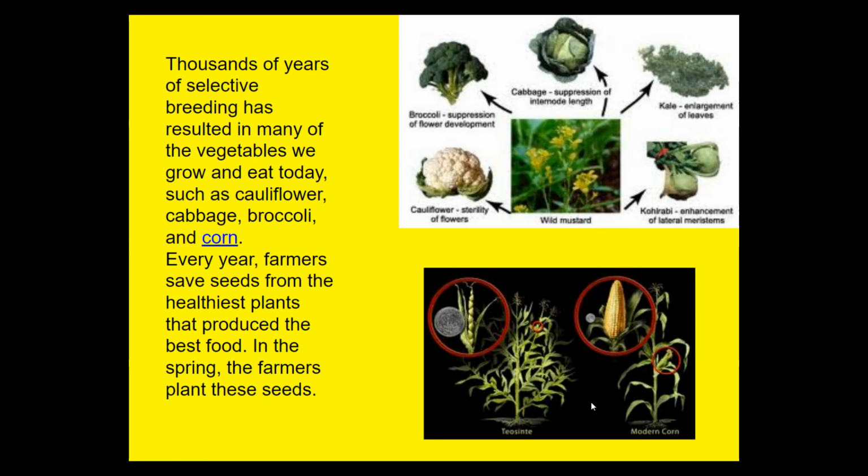But over time, imagine Native Americans picking the larger one and the larger one and the larger one, and they're not going to pick the little runts. They're going to pick the larger seeds, and they plant them again next year and the next year. And eventually they end up with corn that looks much, much larger. It's not as large as this penny. Have you guys ever seen Indian corn? I don't know if that's offensive, but I think that's what it's called. This corn that has a bunch of different colored corn kernels. It's not nice, big, fat, yellow corn that we have today.